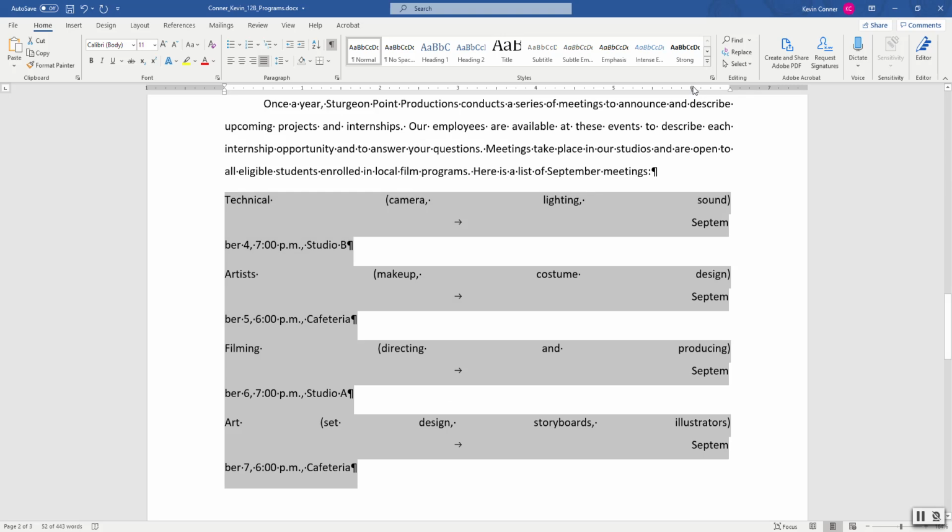Because right now it's left aligned. It's making it go off on the 2 lines. But we're going to go to the actual tab dialog box and change it from left to right and add a dot leader. And there's a couple ways you can get to that tab dialog box.